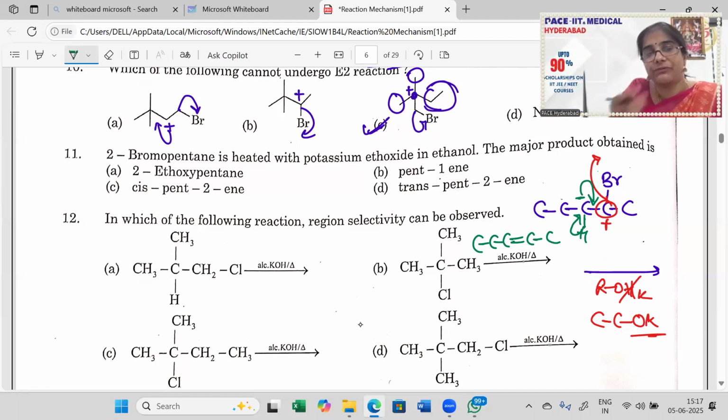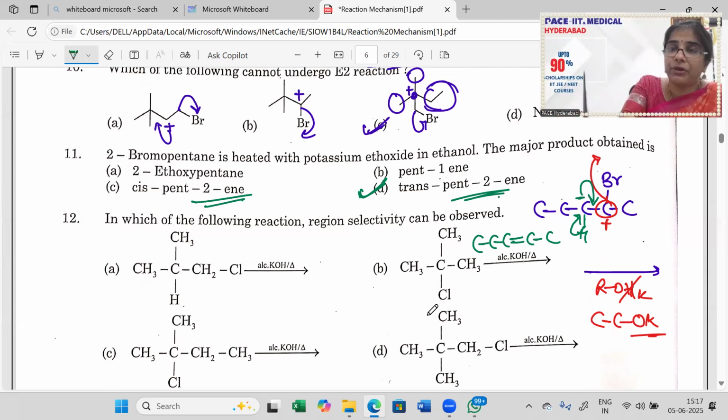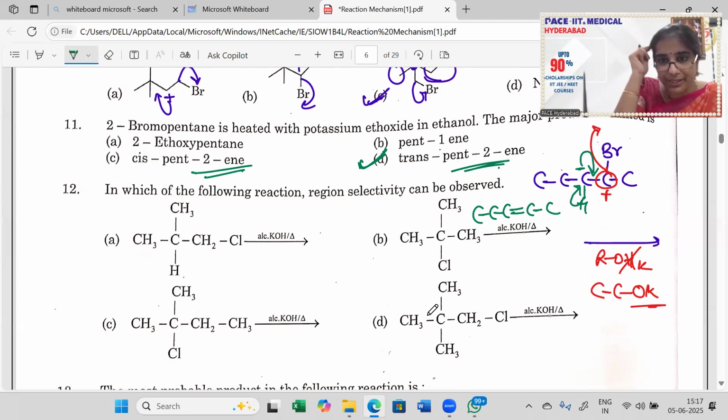Pentene is forming. Now cis-pentene or trans-pentene? Trans-pentene is my answer there. That is the more stable product obtained, because as you have seen in geometrical isomerism, trans products are more stable, right? Because of your net dipole moment, zero net dipole moment, as you can see there, but not in this compound definitely, but you will see less dipole moment in your trans products in this case. So therefore, trans products will be your more stable products obtained. So option D, C and D both will be formed, but D is the most.